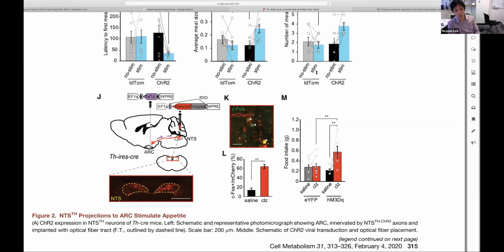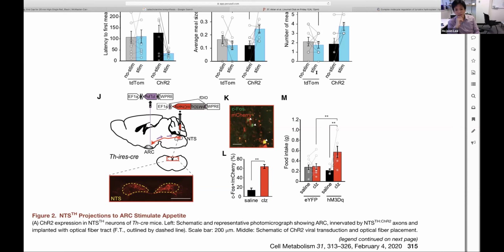Which the majority probably don't go to the arcuate nucleus. Yes, some of them go to other places. Yeah, we can see it in 1C. Right. And when you systemically inject the CNO, then you're going to stimulate all those other pathways that they're not focusing on. We don't know what that's going to do, but I would expect that, because most times when you stimulate the caudal NTS, that causes the animal to eat less in most cases, generally speaking.